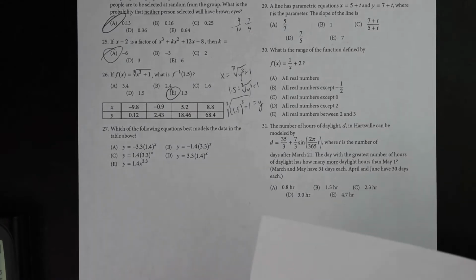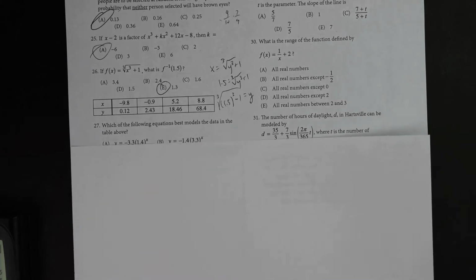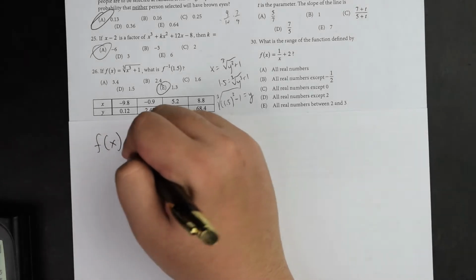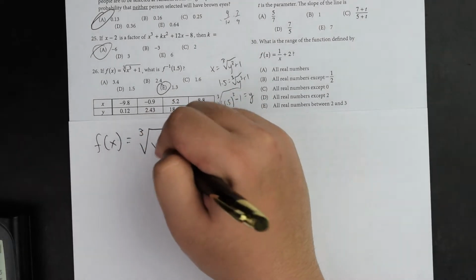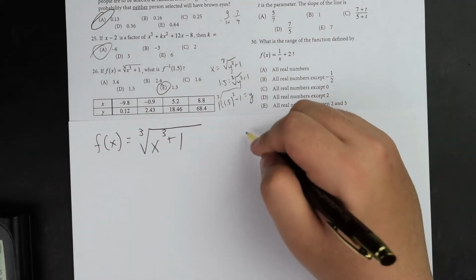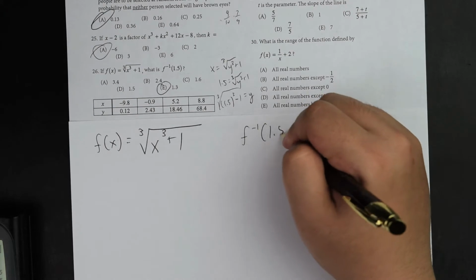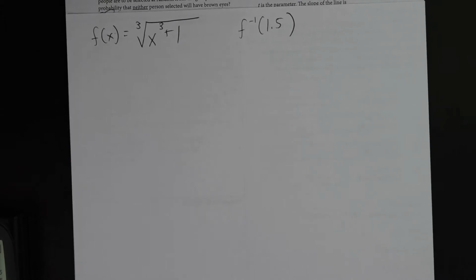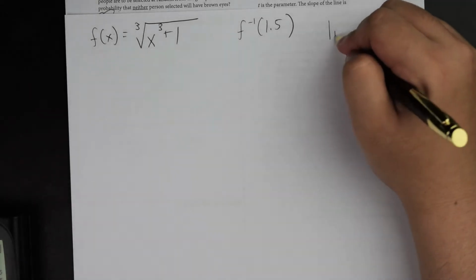So I'm going to go ahead and write this on a separate piece of paper. I'm going to copy down the problem, and now I'm going to explain more clearly what this concept is based on. So the question states this, and they say f negative 1 of 1.5. Okay? When I'm doing this type of question, the important thing that I've noticed is that this is an inverse question. This is a concept based on inverse, okay?